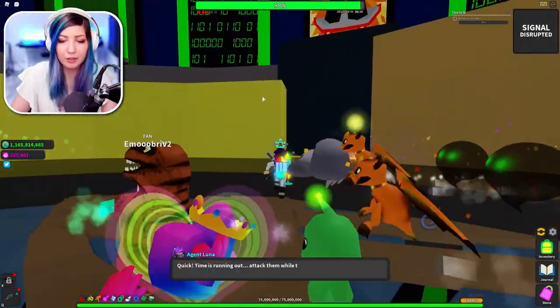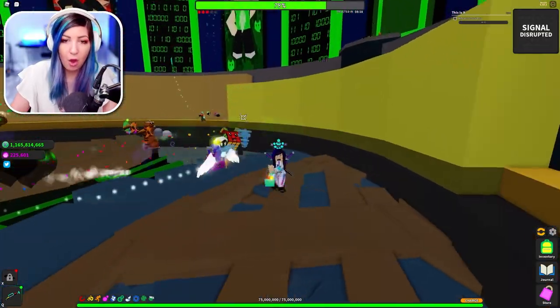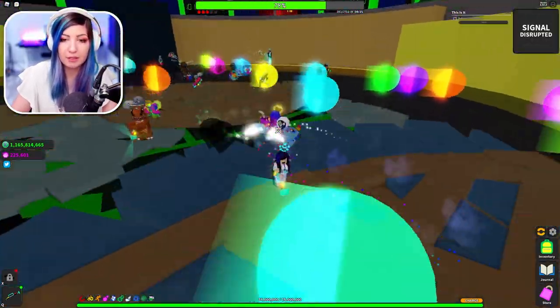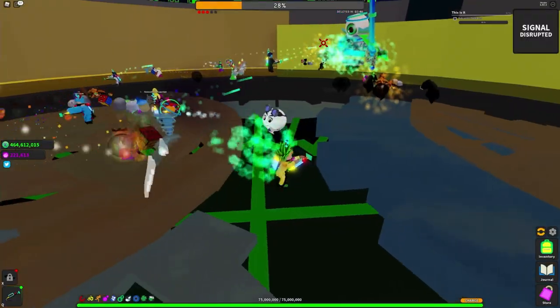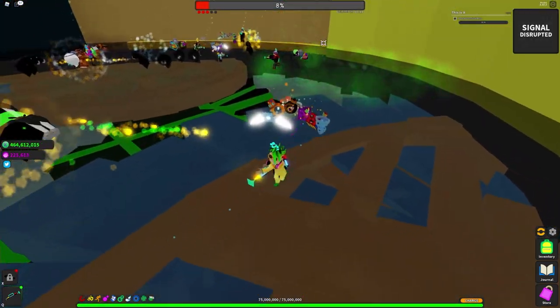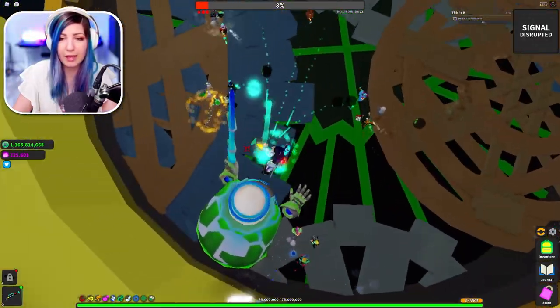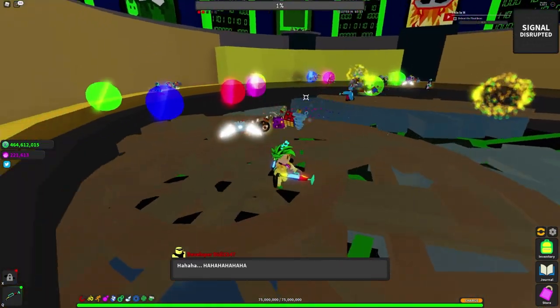All right. Quick, time's running out. Attack them while their shields are down. Oh, we can get them. Oh, my gosh. Get it. He vanished. What happened? This cannot be the end. Oh, where is that coming from? This is a hard boss to take down, I must say. It truly is. DJ's still in character mode? Entering character mode. Okay. The sword's back again. Two more rounds.